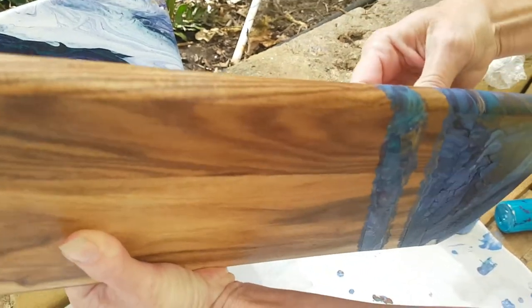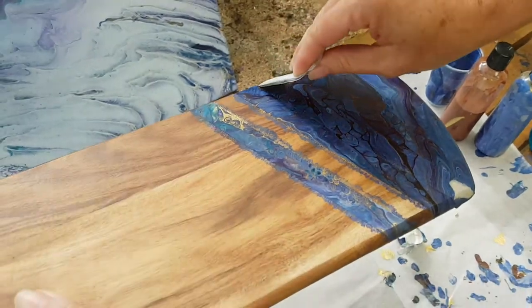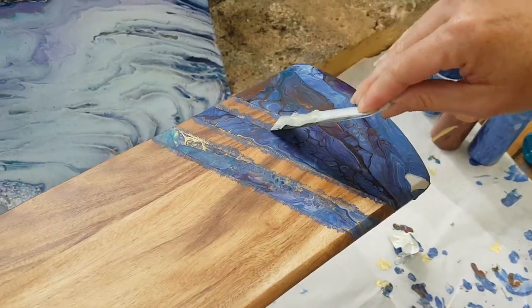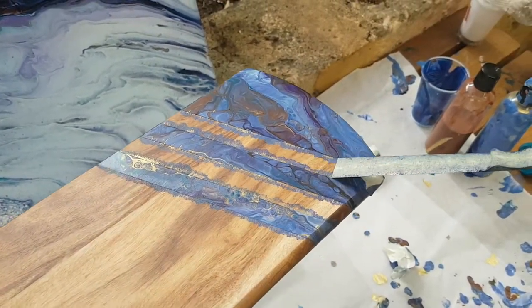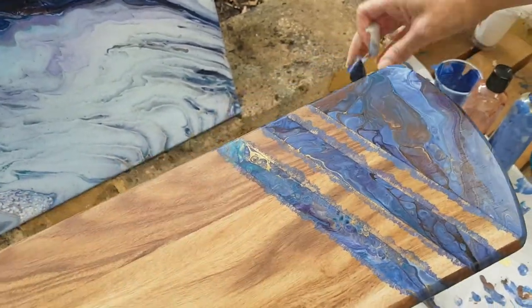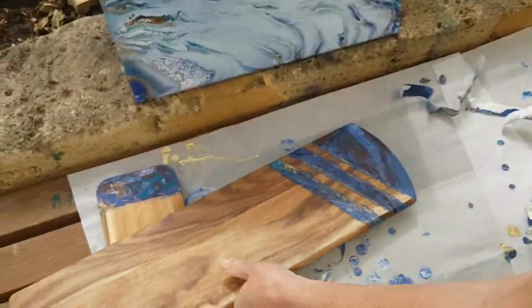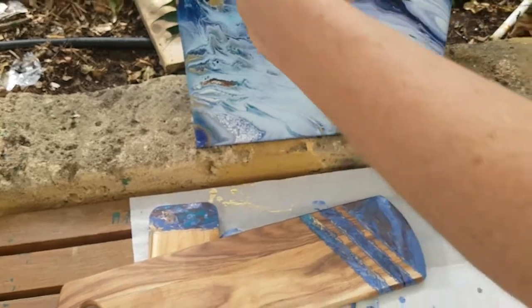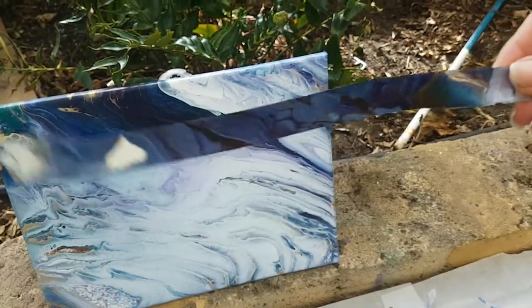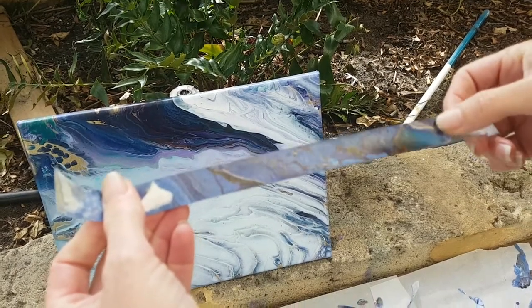Oh well, all is not lost — you still got to see the very untidy end result. So what have I learnt? I'll definitely use the more expensive painter's tape and not just go for the masking tape. How cool is that? I'm disappointed about the boards but the tape is gorgeous — I might be able to use that on something.